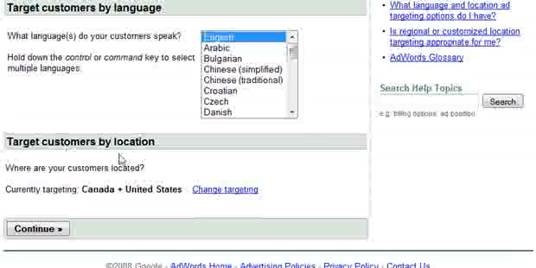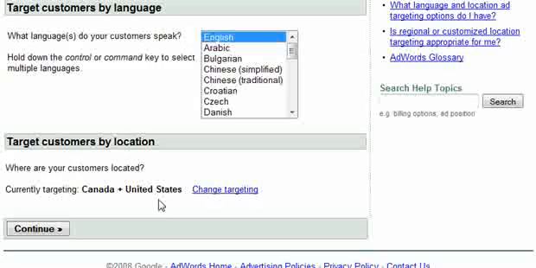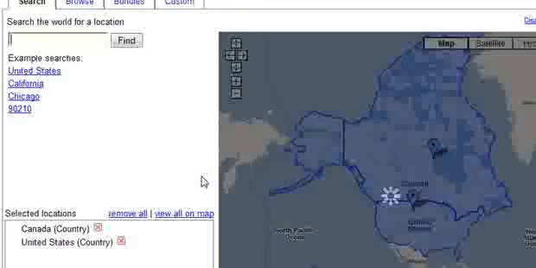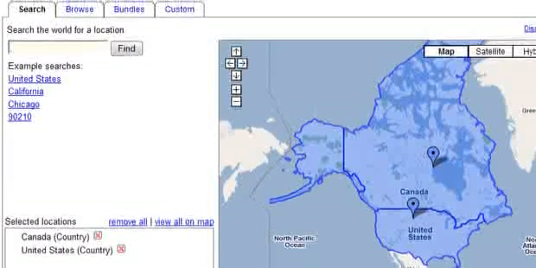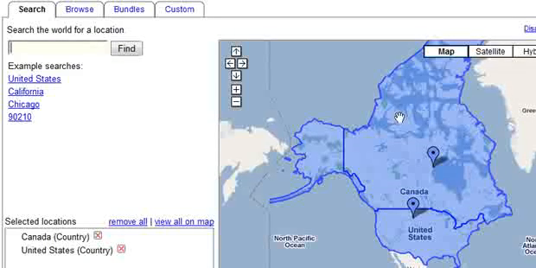Now, target customers by location, it really depends on what it is that you're wanting to promote. If you're just wanting to promote somebody else's product out there, you pretty much need to take a look at their product to see if they accept traffic from all over the place. For example, if you want to promote Maverick Moneymakers, you can actually promote Maverick Moneymakers in multiple countries, pretty much any country in the world. So you could choose Change Targeting. And with Maverick Moneymakers, by the way, if you do choose to promote that as an affiliate, you're going to make $44 per sale every single month. So I'm going to use that as an example in just a moment.